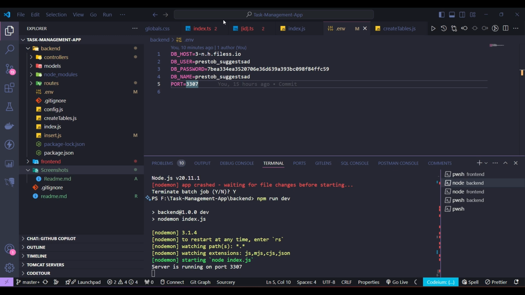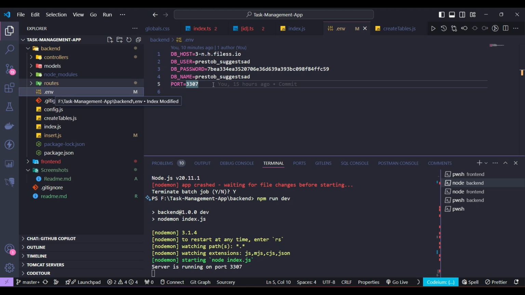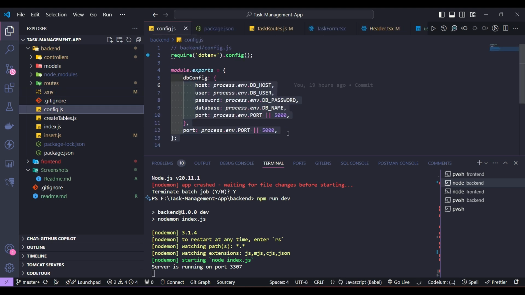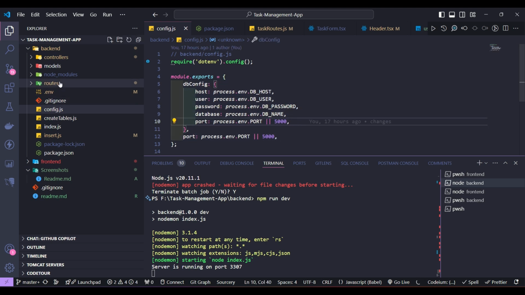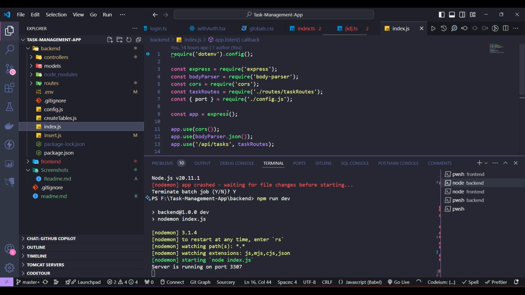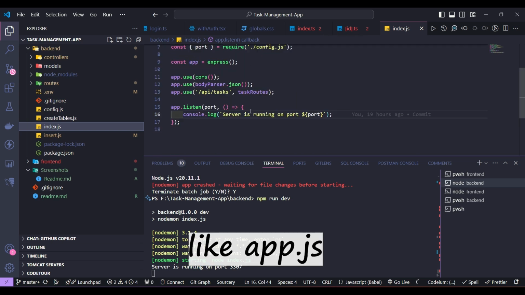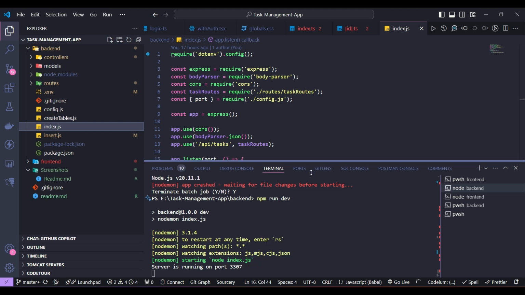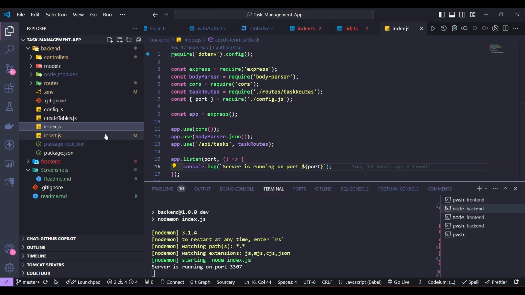For my developer convenience, I have written all these environmental variables in the .env file, writing the credentials as variables, and then I will import those configurations in the config.js file. Okay, and then index.js is the main file of this application. To run this backend API Express.js application, this is the root node of it.